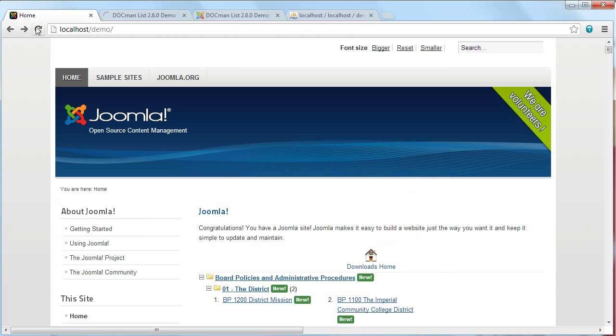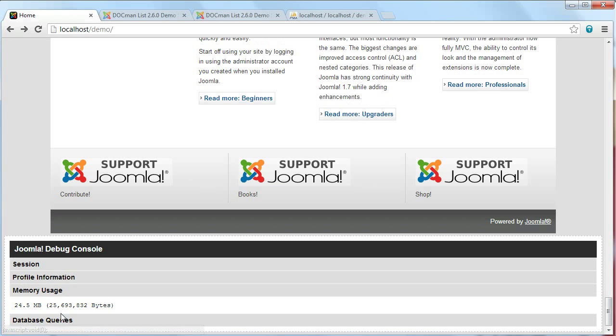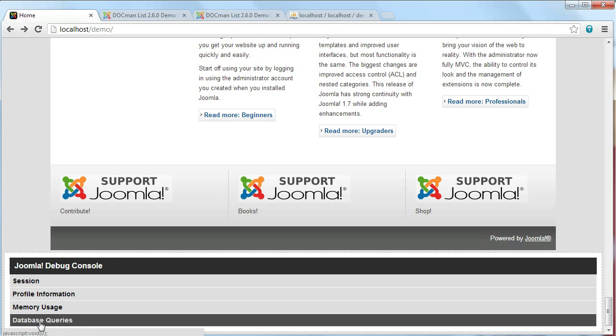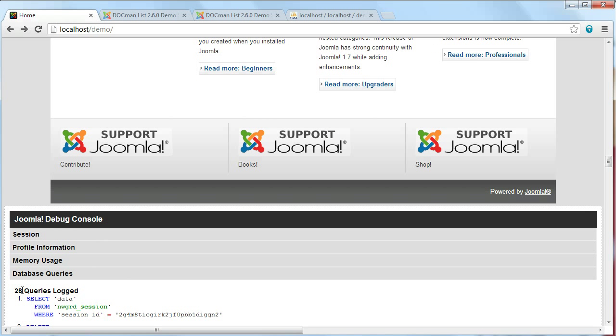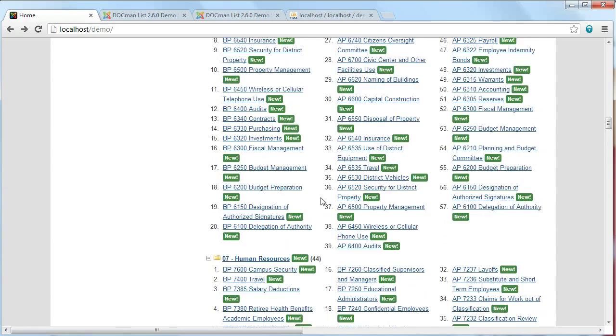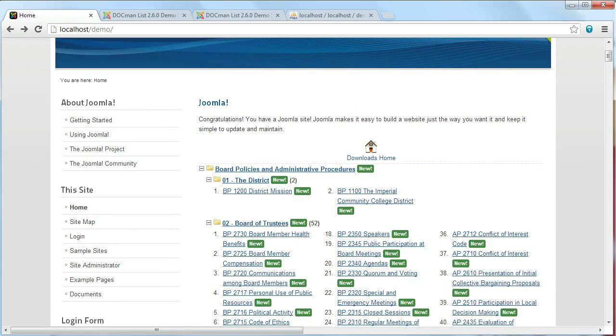save and refresh. So now what will happen is that even if, let's say, I don't have caching turned on in my Joomla install, that will force it to be turned on for this particular instance. And right now it hasn't taken effect yet, but if I reload, then you can see here now it's just 28 queries. Memory usage has gone down, and application execution time has gone way down too, because now it's just retrieved all of this data from cache and just spit it out and rendered it for you. So it makes it a lot quicker.